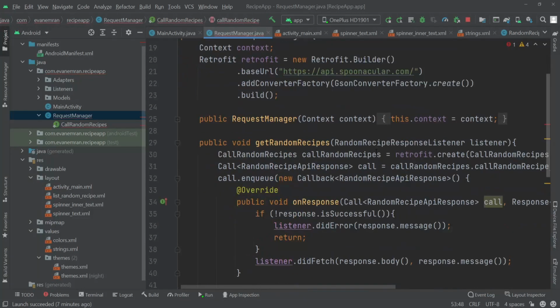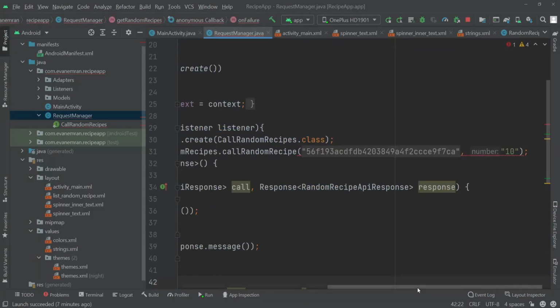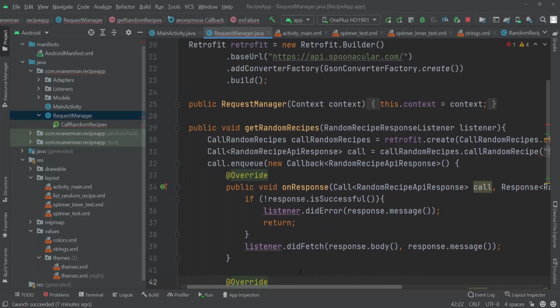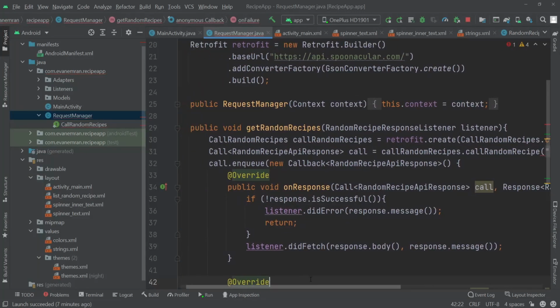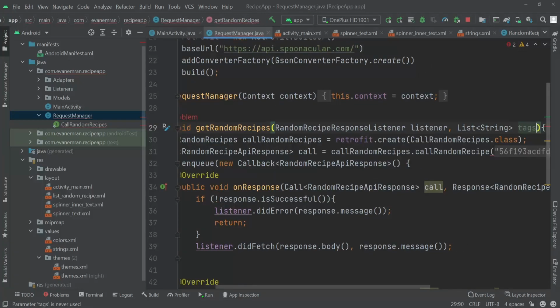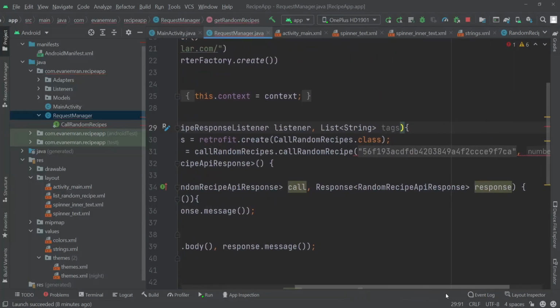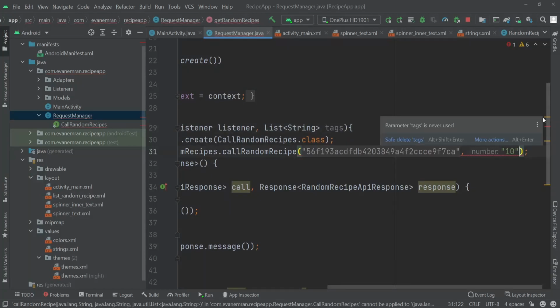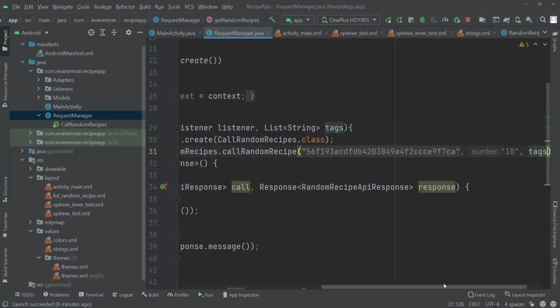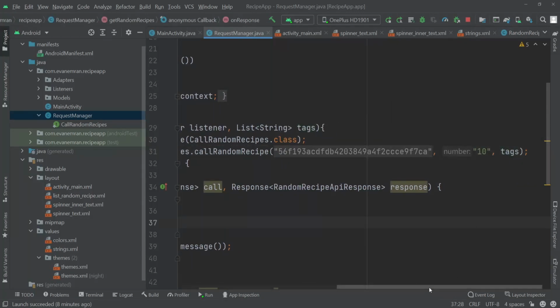As you can see, it's showing an error here inside the parameter of this call random recipe. So we will mainly pass the tags as the parameter of this get random recipes method. So here after this listener, I'll also require a list of string that we'll call tags, and then after this number we will pass the tags here. Okay, as you can see, our error is now gone.